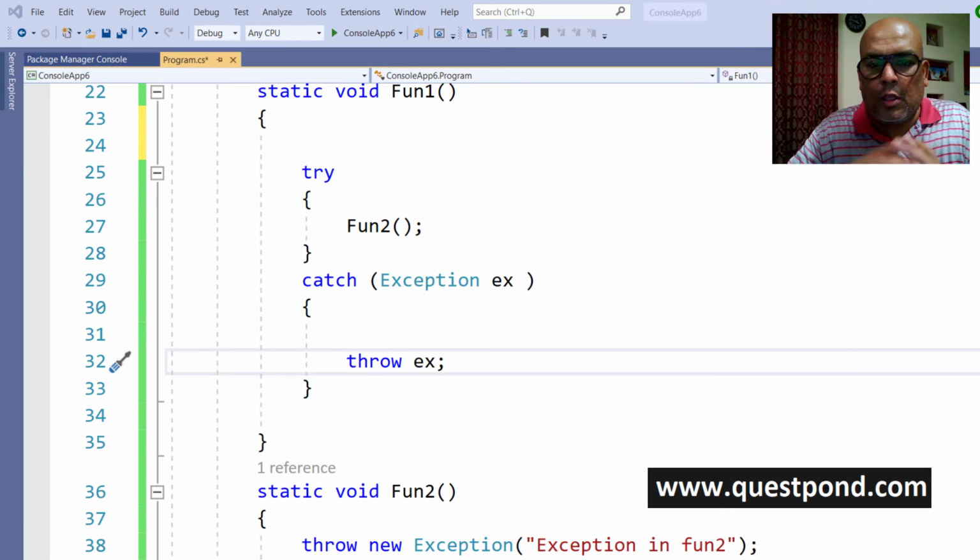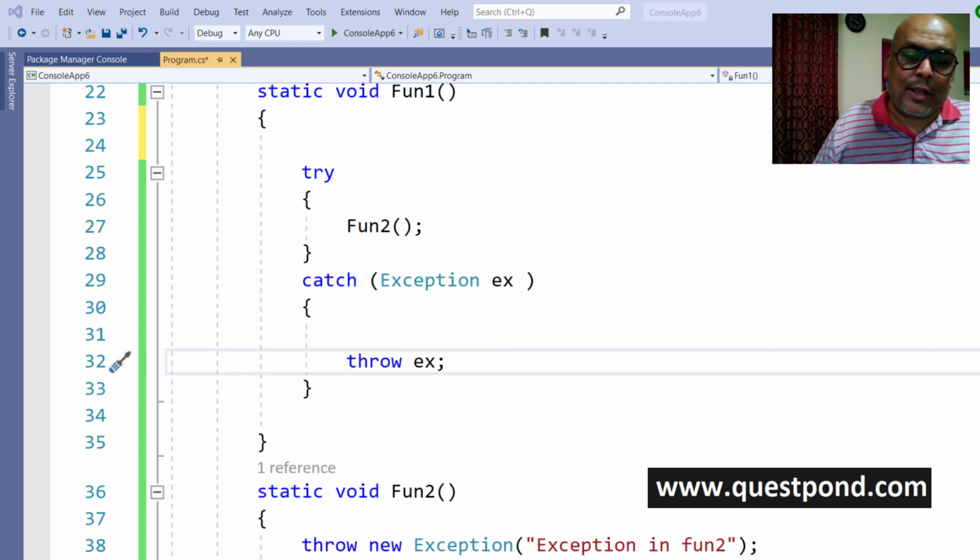stack trace. So now the next question which can come to your mind is why would I not want to see my stack trace, right? As a developer, we would love to see the stack trace, we would love to see from where it originated and so on. But there are a lot of times when we don't want to expose the internal workings of our library. For example, let us say the end user is sitting on a screen and he sees a complete stack trace of 10 functions. How does it look, right?